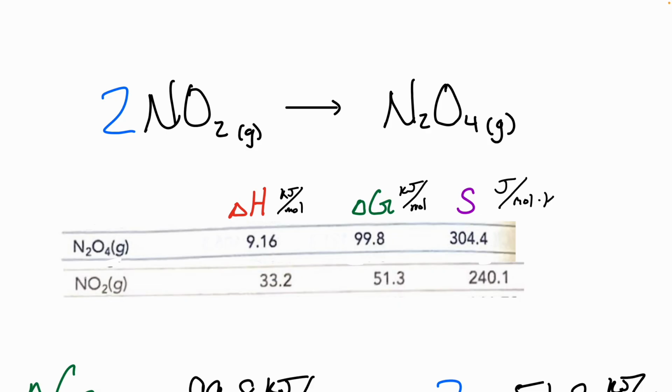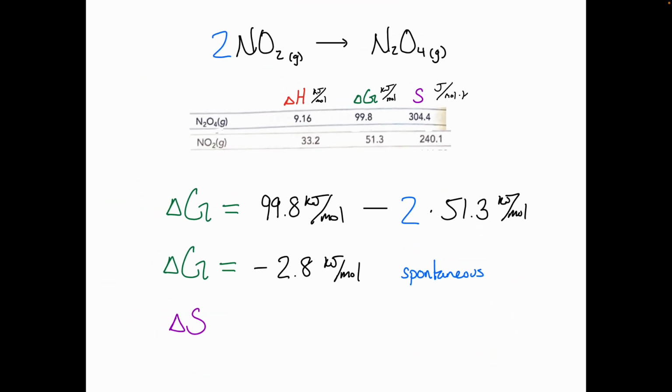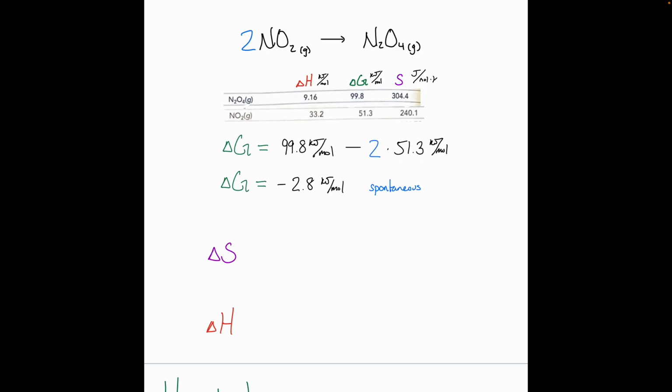All right. Yeah, so anyways, we're going to predict that our delta S here is going to be negative, or this is going to be an entropically unfavorable reaction. But now let's use our values here and prove it, all right? So I want everybody to do the analogous calculation of what we just did for our delta G to calculate the enthalpy and entropy change, all right? Or rather, I'm going to ask you guys to do delta S, and I'm going to work on delta H, all right? You can just trust me.